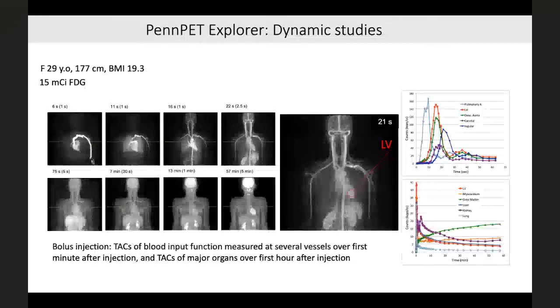And in particular, this almost looks like a nuclear angiogram at high resolution, almost like you'd expect to see from an MR. And you can see the evolution of this injection from the earliest part of the injection into the left arm, all the way through the heart and through the lungs and back again and up to that thing called the brain at the top, and you're actually starting to see some significant FDG accumulation over time.